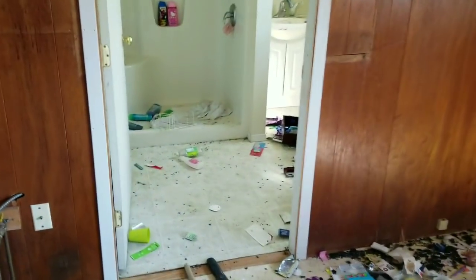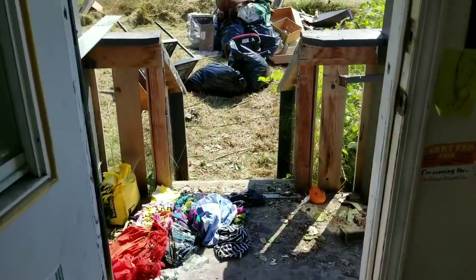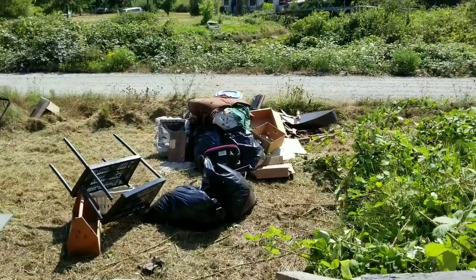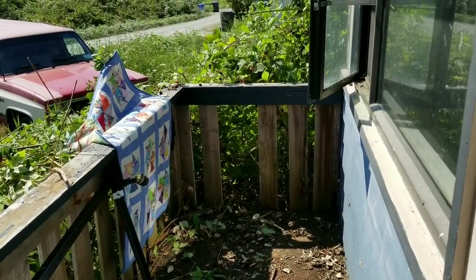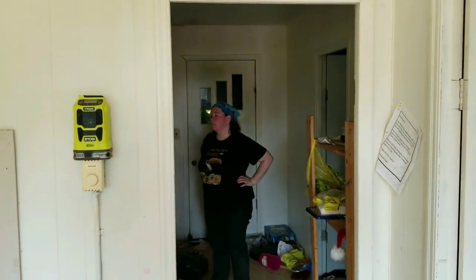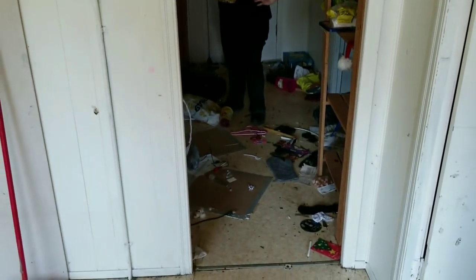Anyways, so yeah, we're trucking along. Still nothing changed in here, but you'll see the pile outside here. That's what we've moved out. God, it doesn't seem like much sitting out there in a pile, but we got the porch. Maggie cleaned off all the stuff for the porch. Of course, it's rotten, but we'll get to that too. So that's where we're at. Progress, day one, just the first 2 hours.